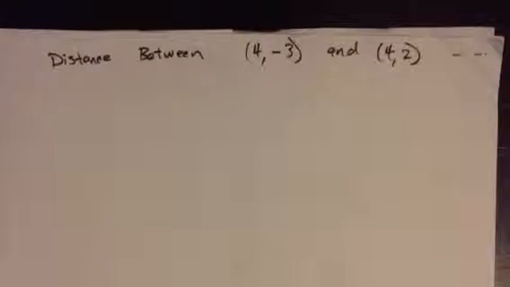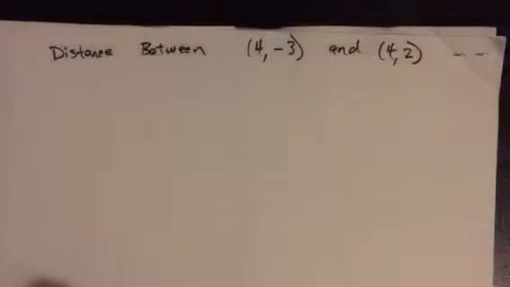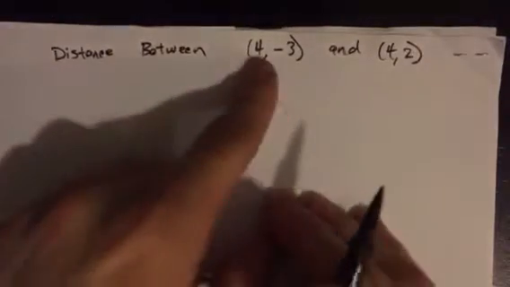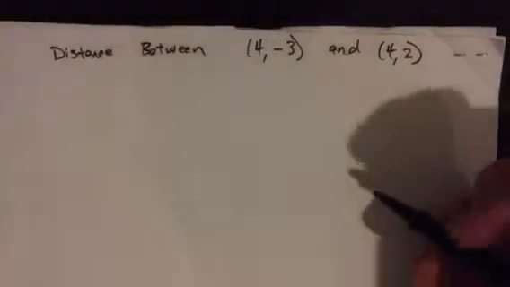I wanted to do another quick video because I realized using the grid paper earlier was a great way to teach it, but you're not going to have that for your homework or for the IA. So I want to show you exactly how it would work without graph paper, just on normal paper like this. So I have the points 4, -3, and 4, 2. I'm finding the distance. The problem starts the same way as before.